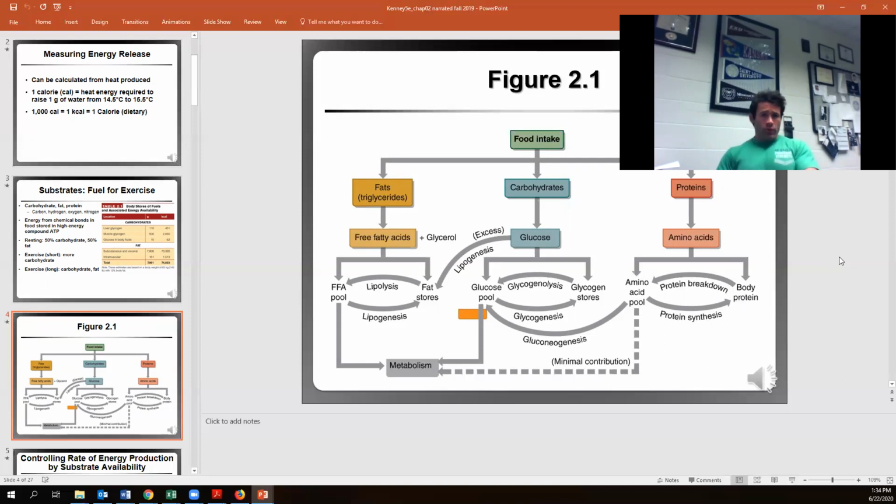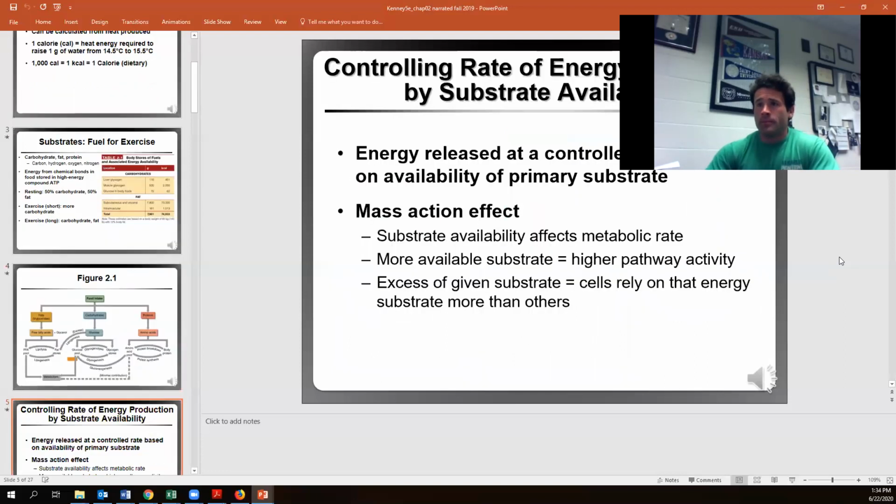We're going to be removing or depleting our glycogen stores. And we're going to be utilizing, obviously, whatever nutrients you have in your body for as much energy as you need in order to keep going. So make sure you understand how all of those are going to work together.